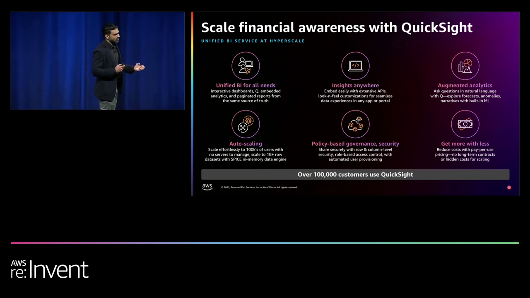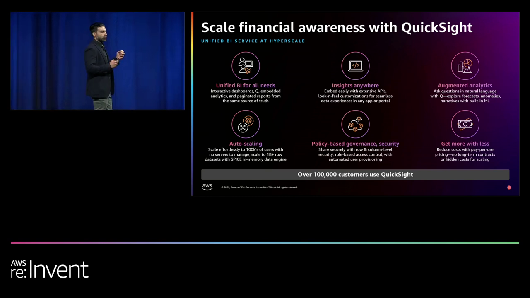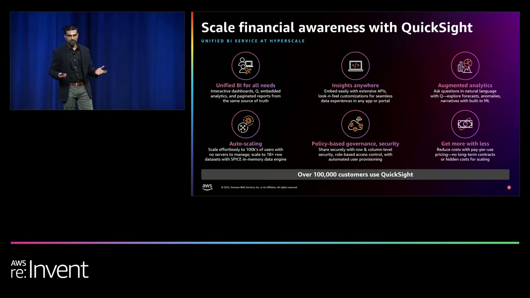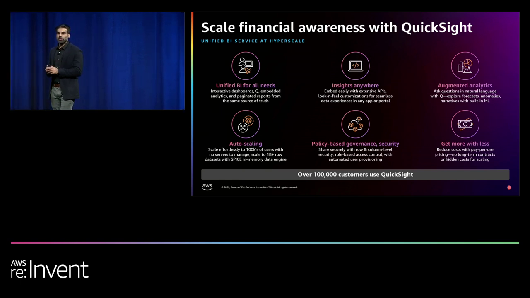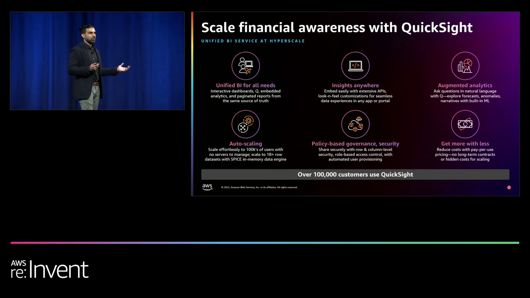You can also take advantage of row-level security and column-level security to control who gets to see what. For example, you may want to scope these dashboards to certain AWS accounts based on the user who's logged in. You can easily express that use case. Third, you can deliver these insights to your stakeholders directly in the applications they use on a day-to-day basis. QuickSight provides a rich set of APIs to embed these dashboards and visuals into web applications, internal wikis, runbooks. And we also provide you options to customize the look and feel so they're indistinguishable from your host application.